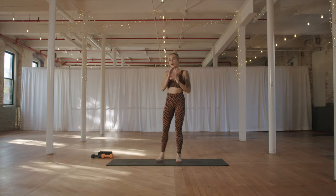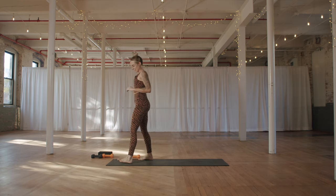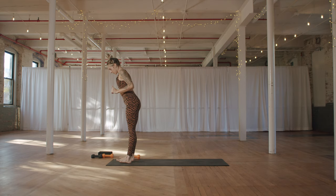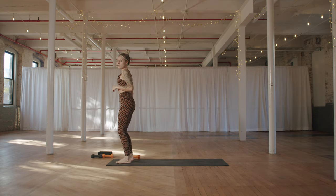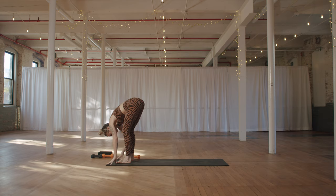Let's do this. Grab one of your heavier weights, slide it back about 6 inches behind the top of the mat on the right side. We'll use that for the second song. Feet step, hips width distance. Bend the knees a lot here as you fold over your legs into a rag doll. Hands meet the floor or you hold opposite elbows. A few moments here, swinging side to side.